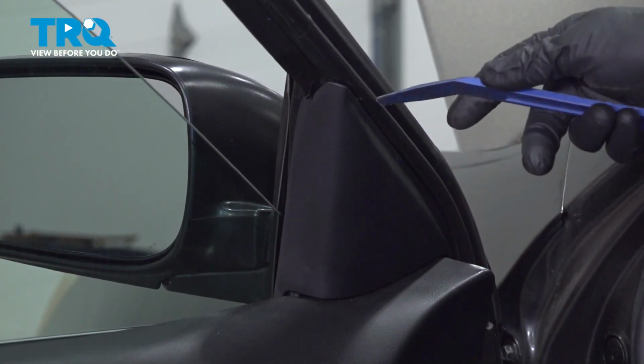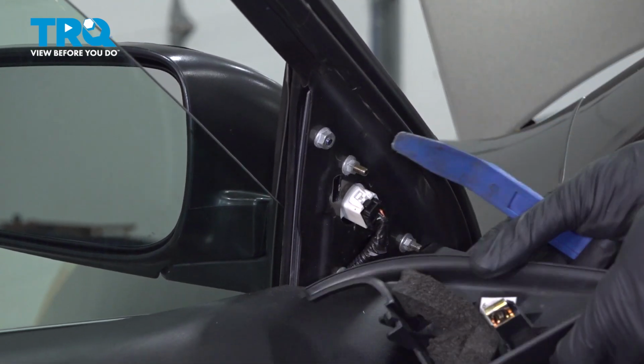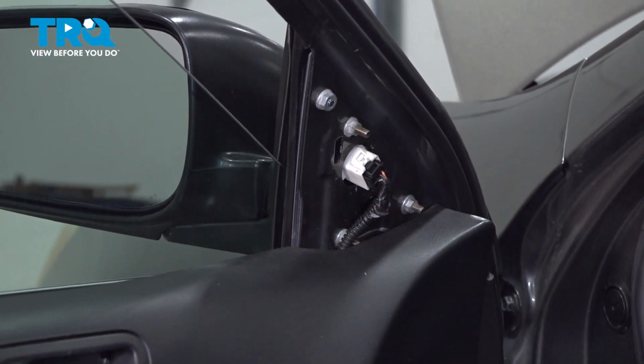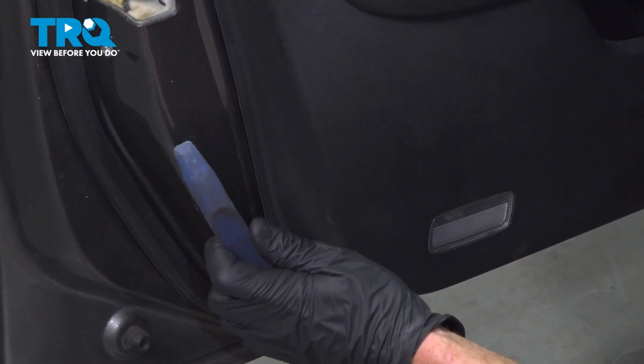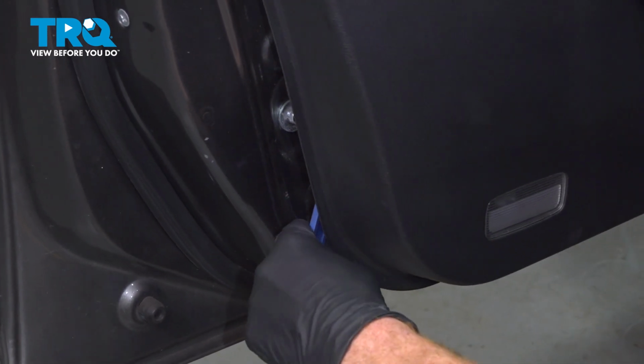Use your trim tool and remove this trim piece up by your mirror. Just gently pry that out of place. A quick inspection and we can set this aside. Let's start separating the door panel from the door itself using our plastic trim tool. We'll get in between these two areas and gently separate them.